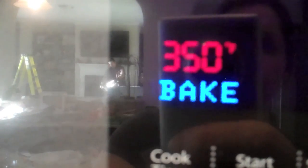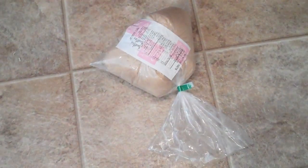Got our oven preheated to 350. I've got some dough on the ground, proofing a little bit because there's some warm air coming out of my oven right here. So I'm trying to get it a little bit risen. The dough had been in the fridge, so it was pretty cold and I needed it to rise, so that's why it's warming up right there. So those are my little pre-steps.